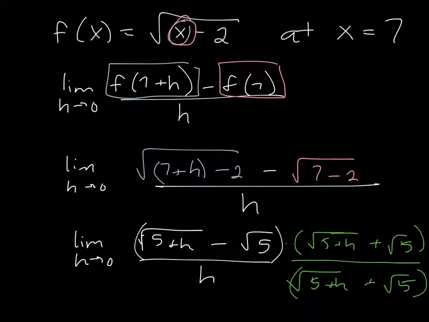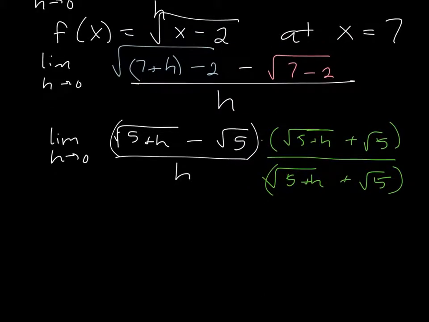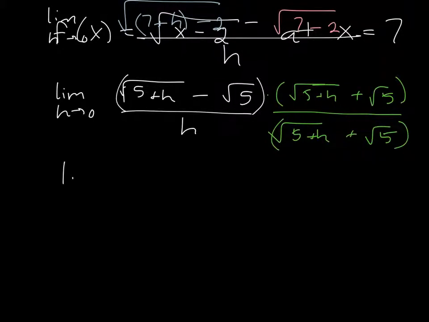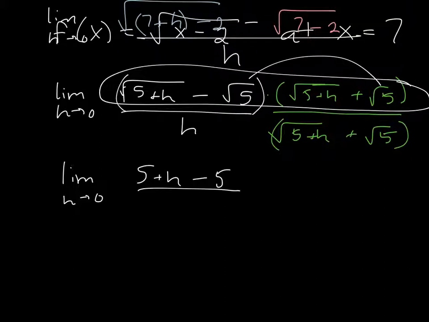And it might help if we look at this in parentheses. So now I'm to the point of seeing what happened. Hopefully something simplifies for me. In the numerator, square root of 5 plus h times square root of 5 plus h is just 5 plus h. Okay, if I'm foiling those, multiplying out my binomials, my middle terms are going to drop out. I'm going to have minus radical 5 times radical 5 plus h plus radical 5 times radical 5 plus h. Radical 5 times radical 5 is 5, so I have minus 5. If you don't see that, that's me simplifying the entire numerator. Write it out term by term, and you'll see some of the terms cancel.